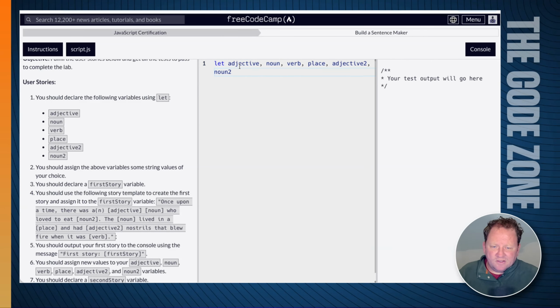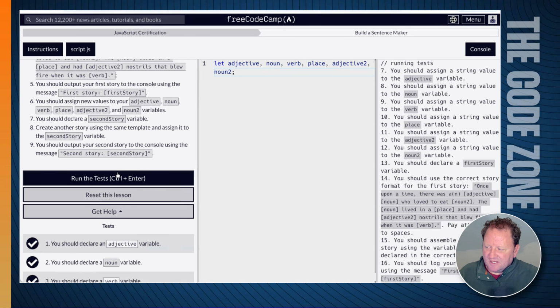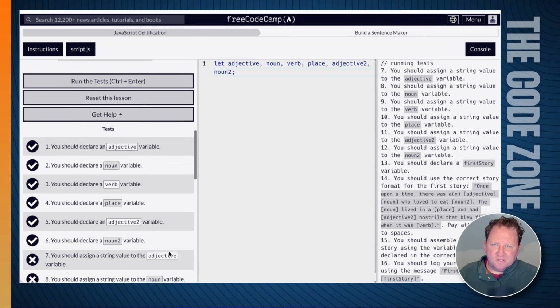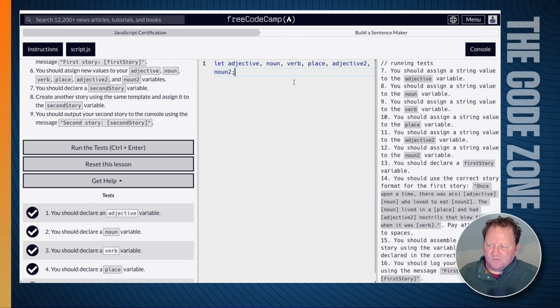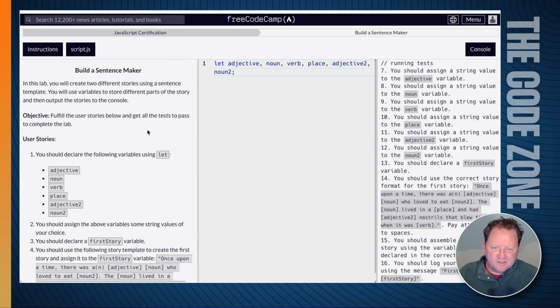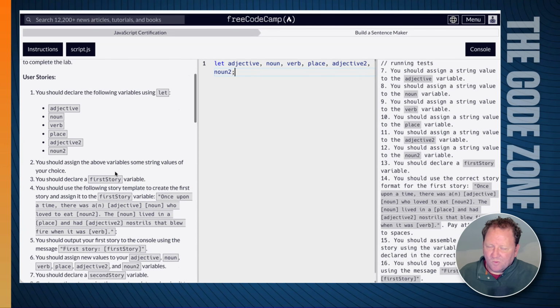All right, so let's go ahead, and I believe that's all that we have to do for that user story number one. Let's go ahead and run the test here, and you can see that we already have all of the check marks on here. Now, from a readability point of view, I don't know if that's the best practice, best approach. I'd probably say no, let's just go ahead and we'll combine them all, right? With, hey, let's make the adjective this. Let's go ahead and set the noun equal to this. But anyways, that's just a real quick way of knocking that out with user story number one.